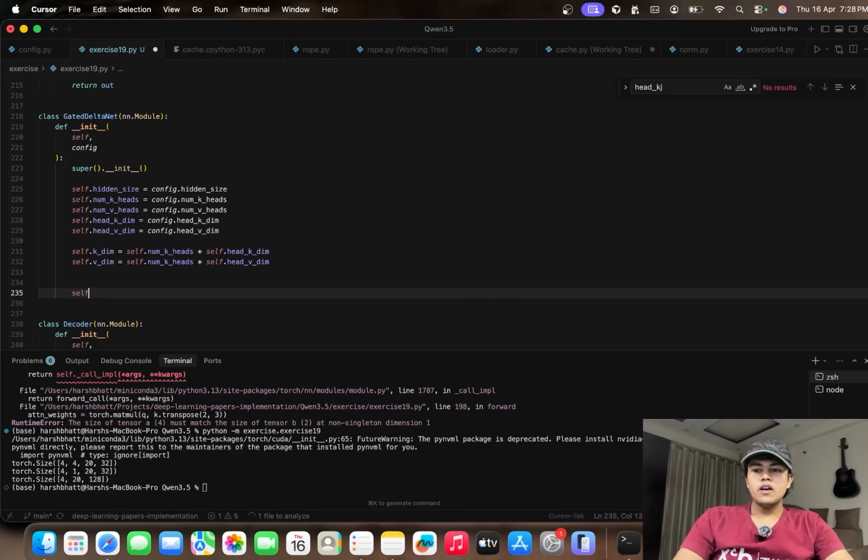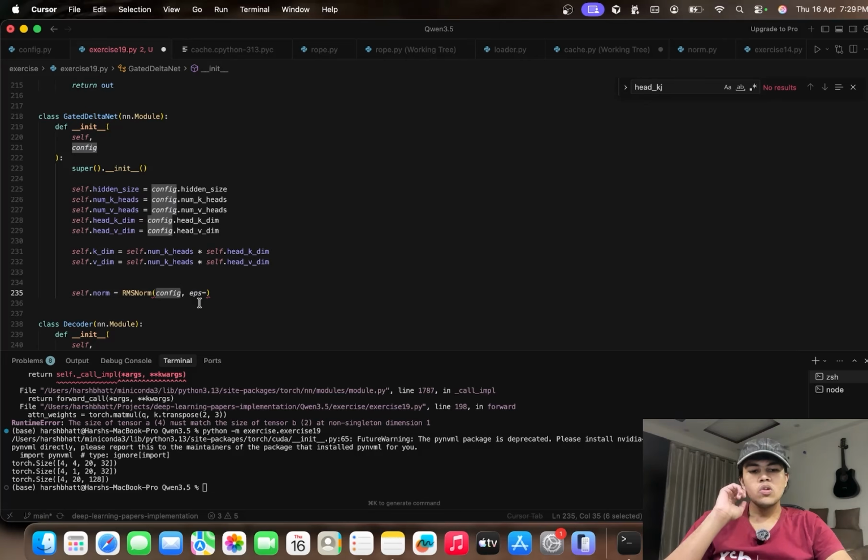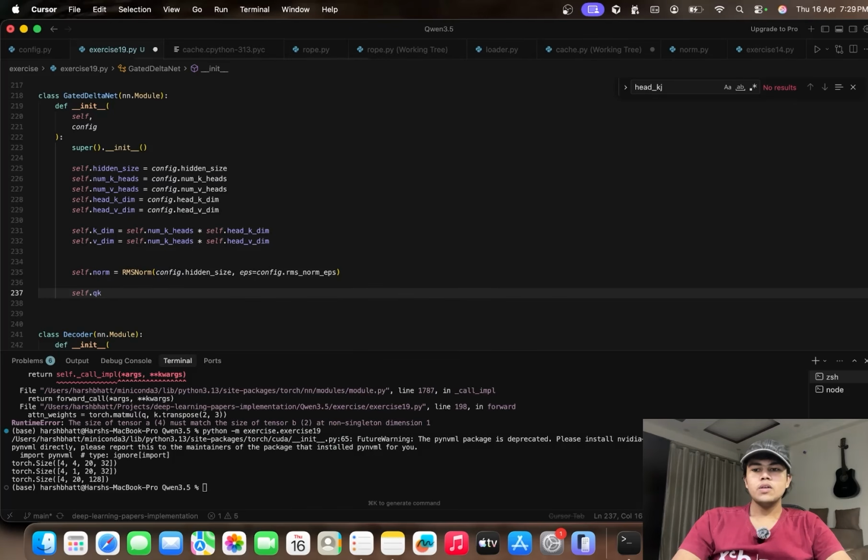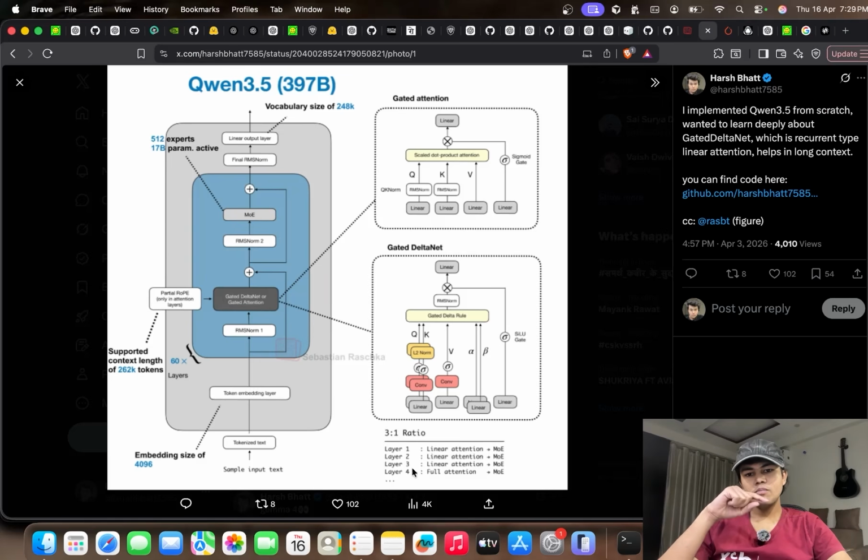So here we have the RMS norm, with self dot config's dimension. Then QKV mixed. The projection we are going to do is a mix of QKV.